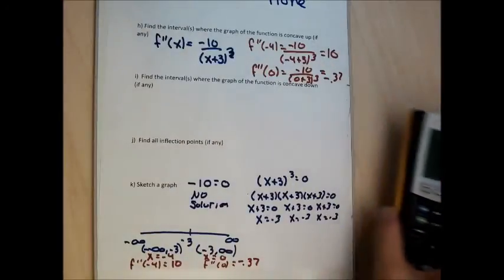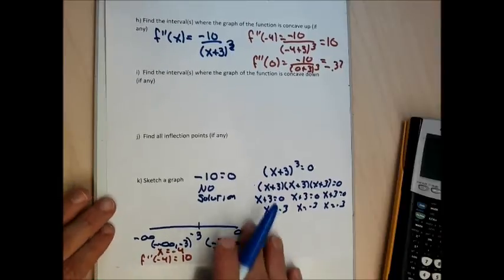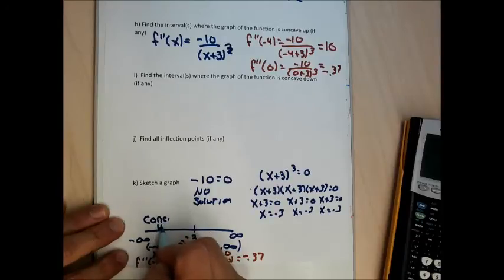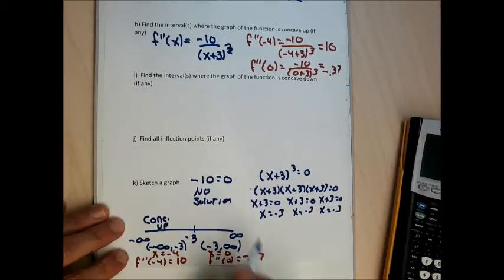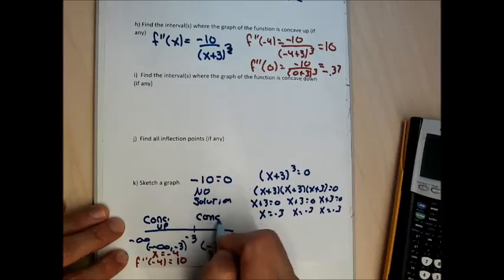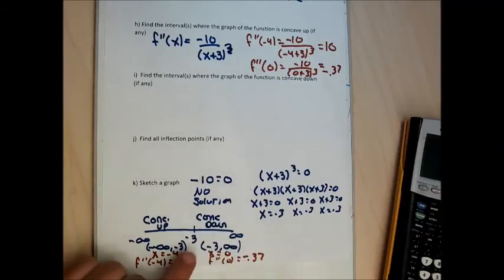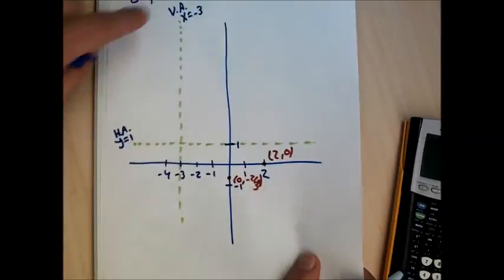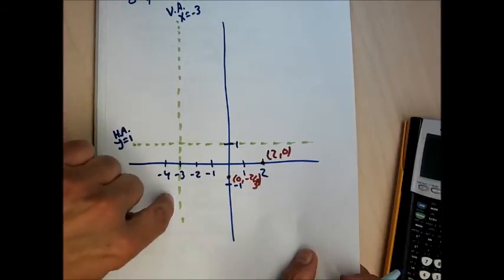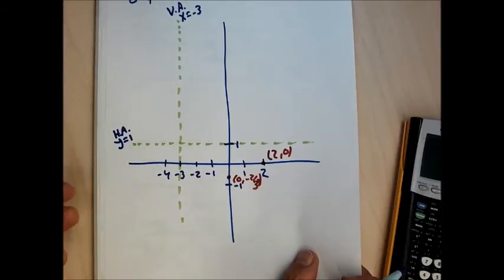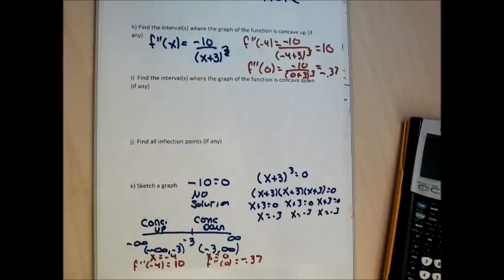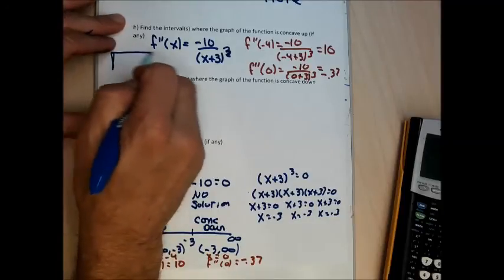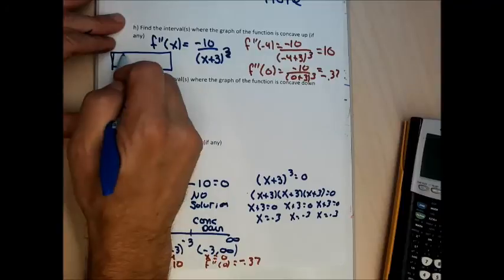So I can start talking about concave up and concave down. In the first interval, from negative infinity to negative 3, I got a positive value, so the graph is concave up or upward. In the second interval, I got a negative value, so the graph is concave down or downwards. I'd like to say there's an inflection point at x equal to negative 3, but that's not a point that's part of the domain. That's actually an asymptote. You can't have an inflection point across an asymptote. There's not going to be an inflection point because of that asymptote. So as I go to answer parts H, where the graph is concave up, it's going to be the interval from negative infinity to negative 3.